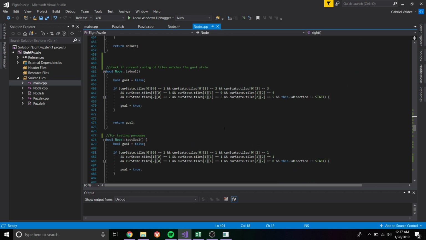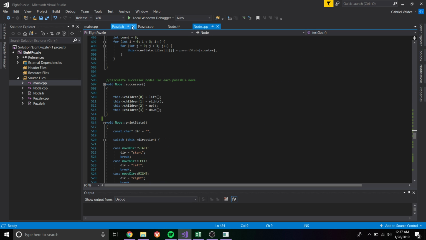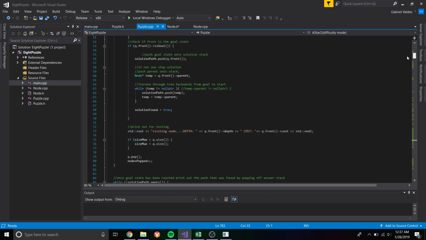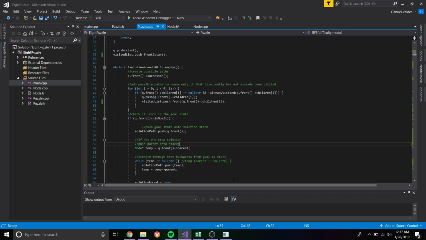So I have the goal checking, testing, copying the state. And then my functions, let's go to BFS just to show you real quick. I have no idea how long this is. Basically I just use a queue.